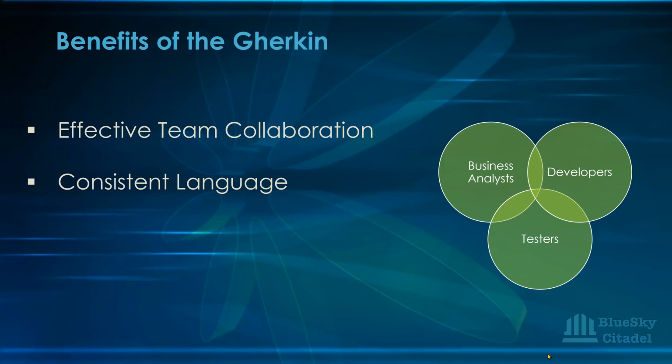Also, it provides a consistent language. You can't overemphasize this, and I've said this over and over again. It provides a consistent language. When you open a user story that's written in Gherkin, you know what you expect within the acceptance criteria. You know the keywords that you're looking for: given, when, then. And you know what each of those keywords stands for, regardless of your role in the team. This structure ensures that all of the acceptance criteria are written in a uniform, understandable manner, with uniform terminology.